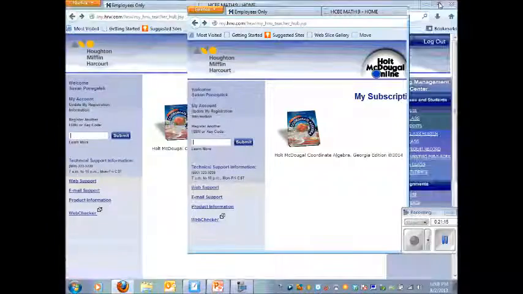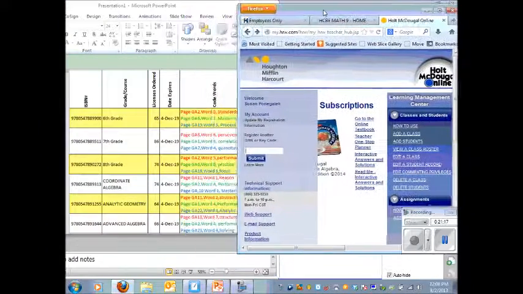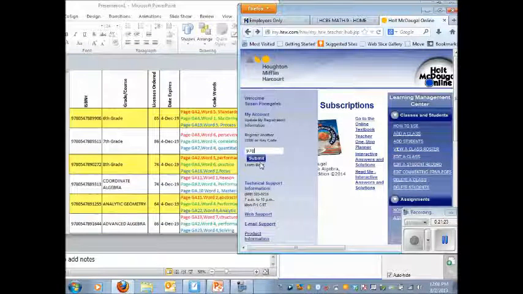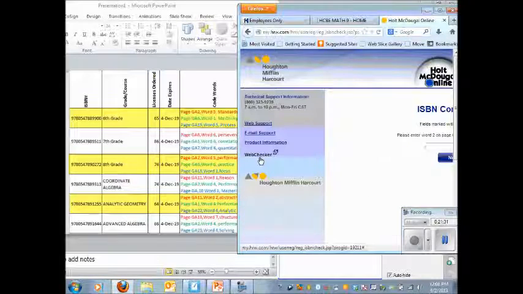Also remember, once again, if you're teaching an accelerated class, you need to register for most likely 2 textbooks, the one that's in the grade that you're currently teaching and the additional as well. And that's what we're doing now. We're going to log this in as an AC9 class.